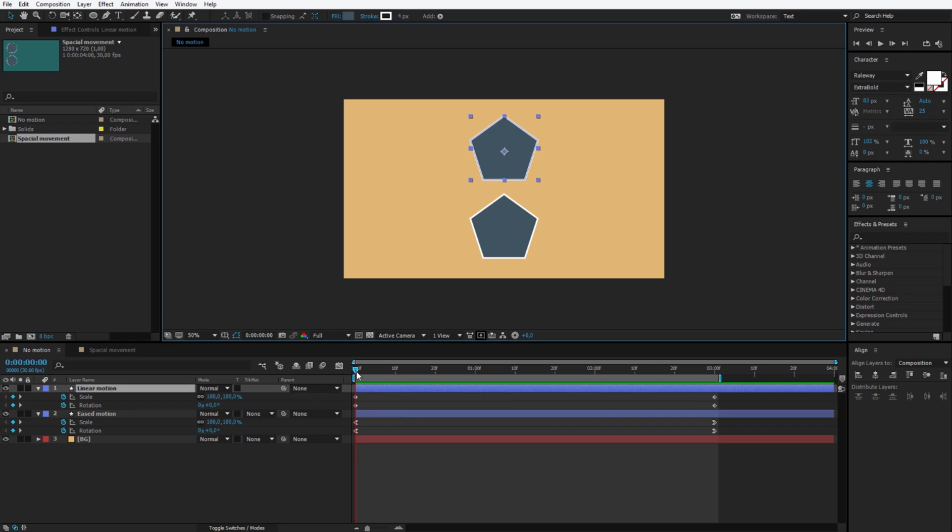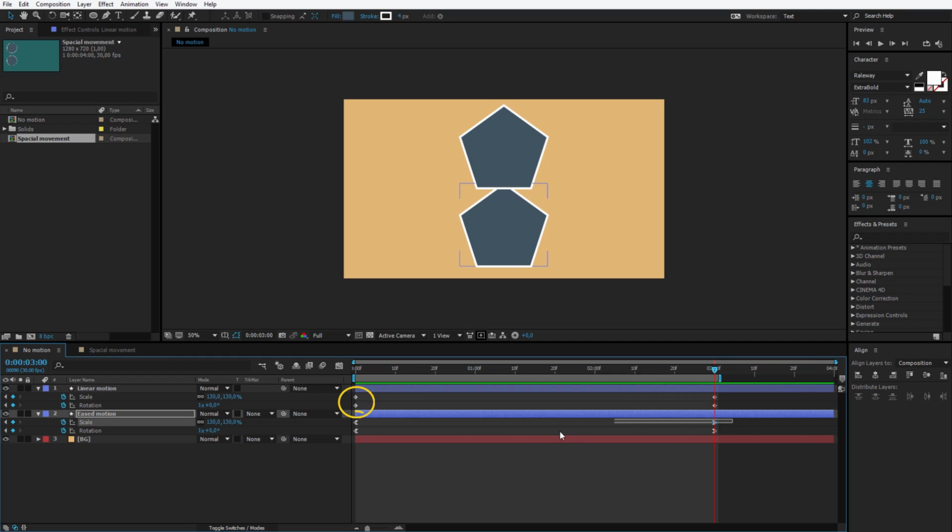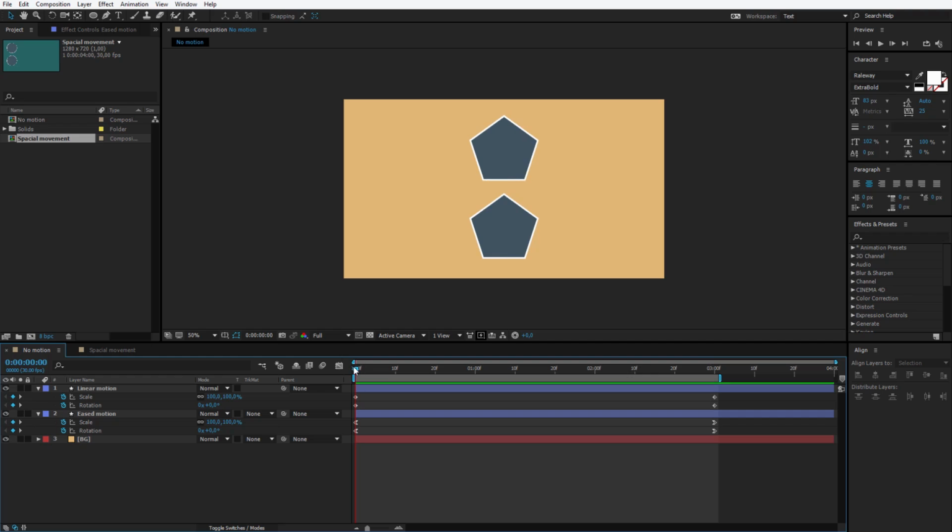As I start scrubbing through my timeline, I see the motion between them is different. The first one moves faster, the other one starts slower. As they go along, they both rotate and they end up in the same position. This is because those keyframes are linear set, these are normal keyframes, and those keyframes are eased in and eased out. Easing will be explained in the next lesson, but you get the idea that easing keyframes allows us to change the velocity of any animation.